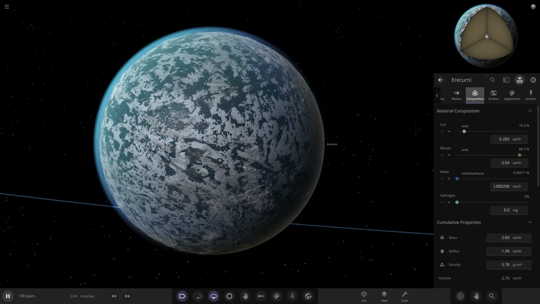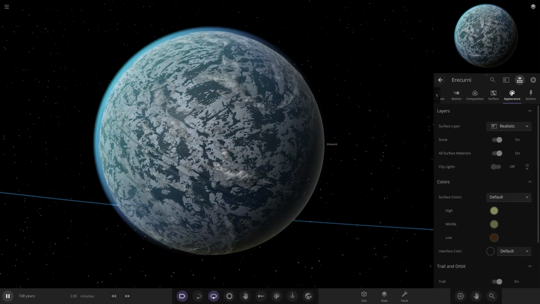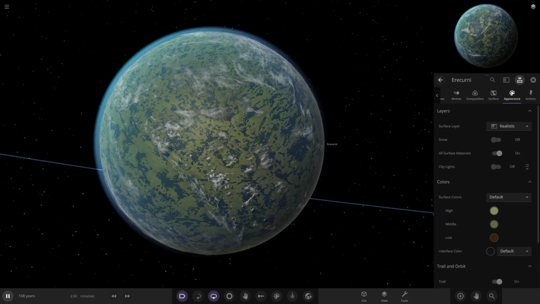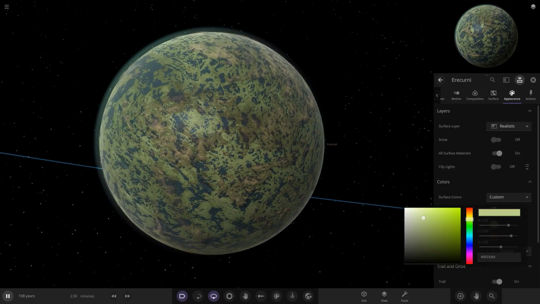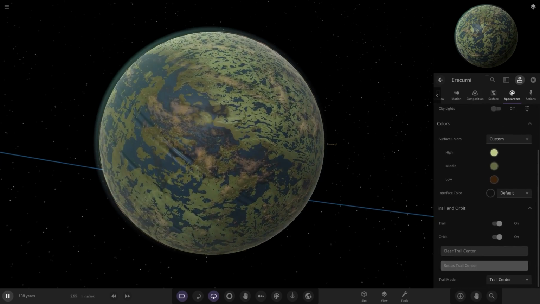Just let that flood up a bit. We have ice on it as well. So let's hide the ice. Snow. There we go. Colours, though. It's already looking quite well. That was the high elevation. The clouds just changed. I didn't even change the clouds. The clouds are somewhere else.